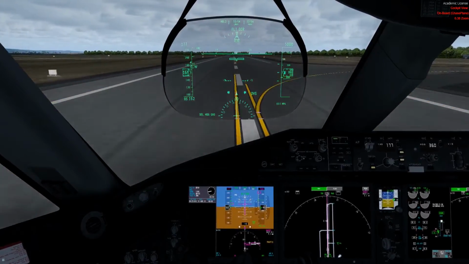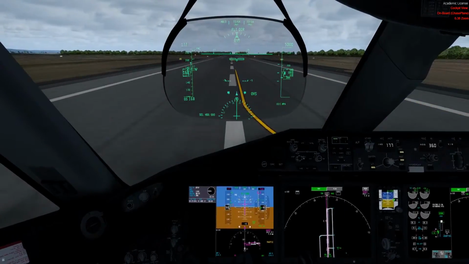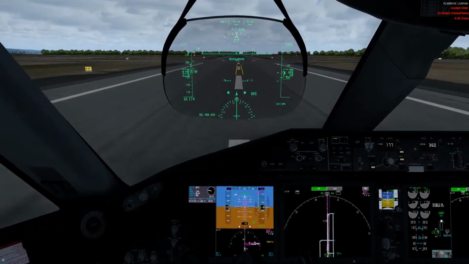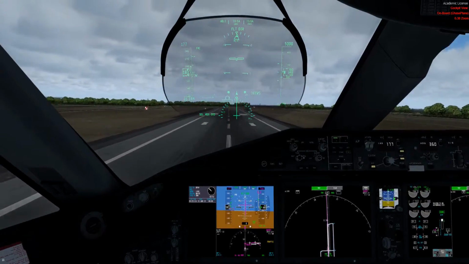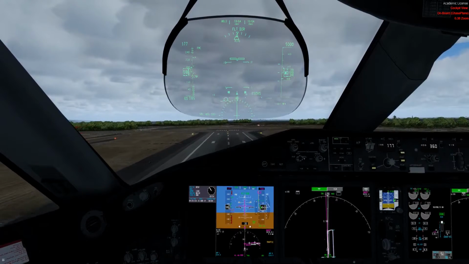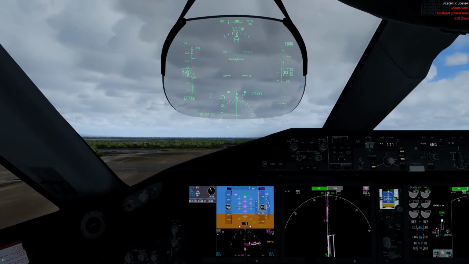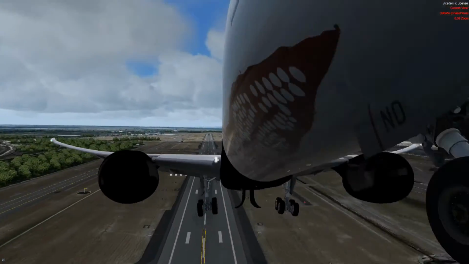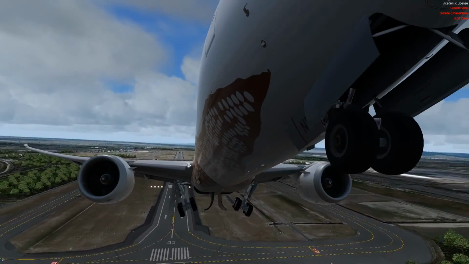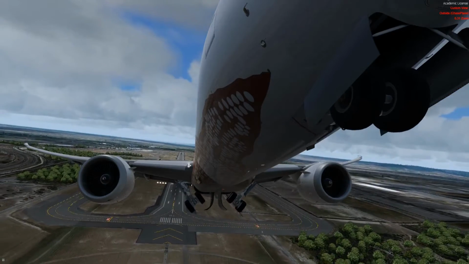Please make it. I think we're gonna make it. V1. V1. Rotate. Rotate. V2. Positive climb. Get up. Positive rate. Gear up. And goodbye, Perth.